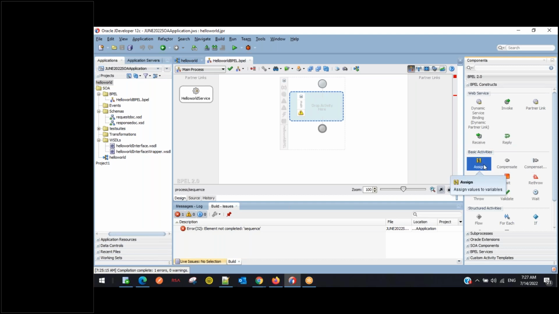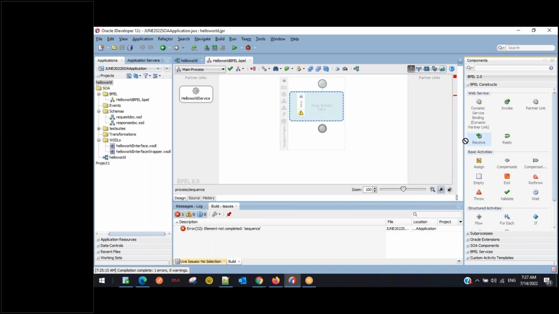We want to perform concatenation, right? So this assign action will help us to process the data. It can be any kind of processing: concatenation, addition of two numbers, anything. So at least in this example, we need to configure these three activities and check how the service is working.